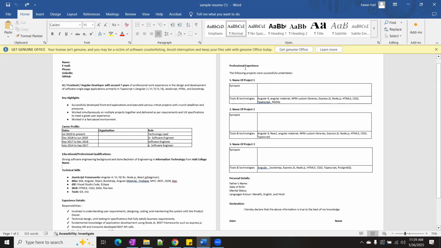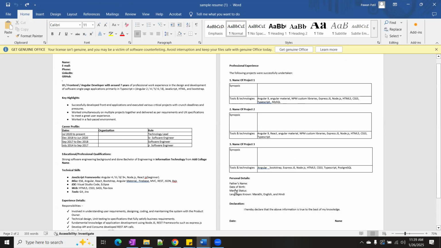So now, the project section we talked about. You can add the project name, what project you worked on, or the client name, and what the project is about. Mostly the responsibilities have been added over here, so I don't feel that we have to add them again and again. If you still want to add, just add a new row over here and add responsibilities in a single section. But at least add only 2 or 3 projects. That's it. Then this can be your personal detail over here.